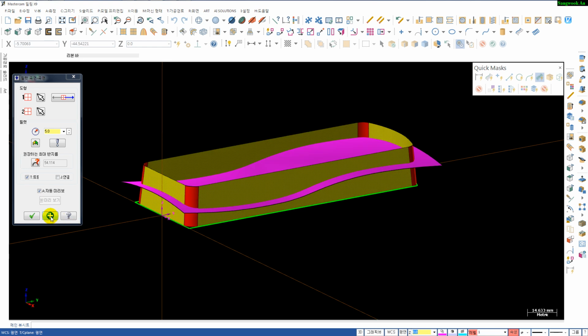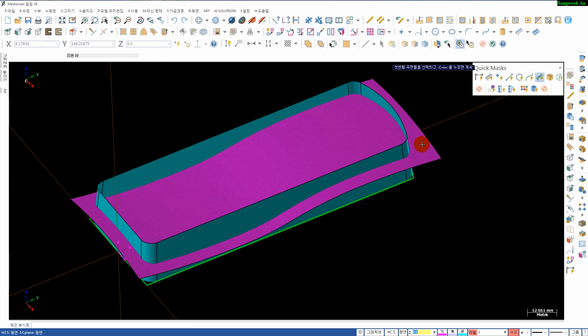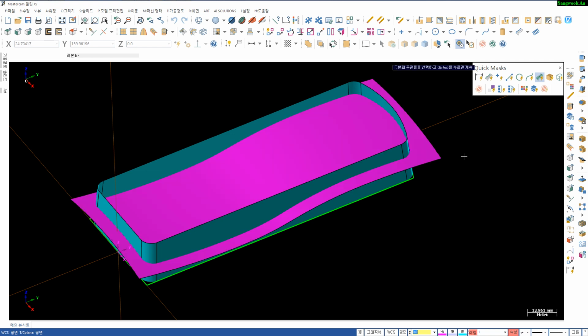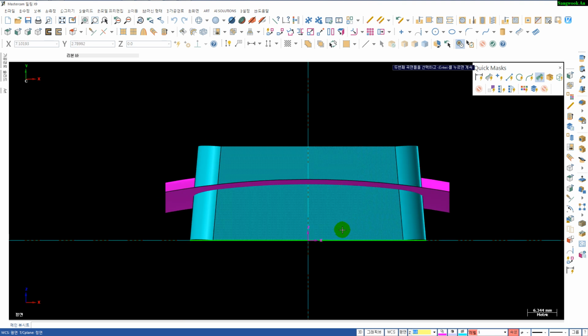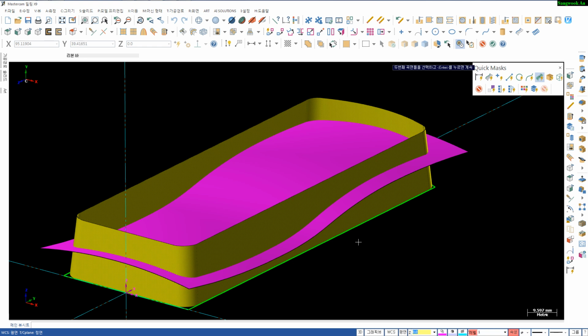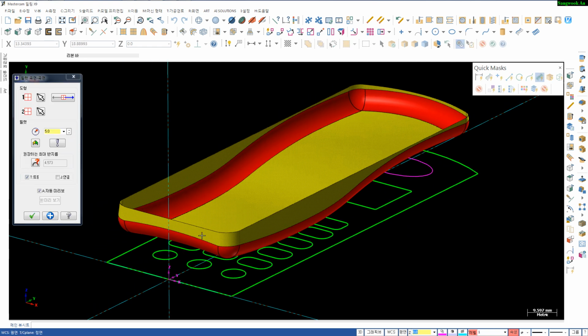Okay, it's done. One more: select this set of this surface and front view, and you press the Alt key and click, and automatically select the other set and enter, and the position is the opposite.